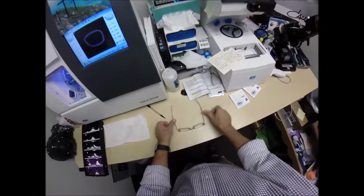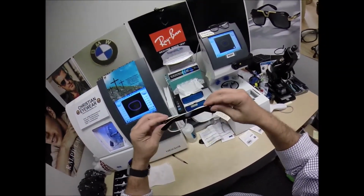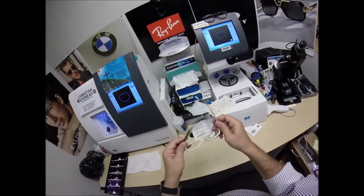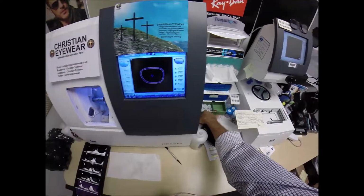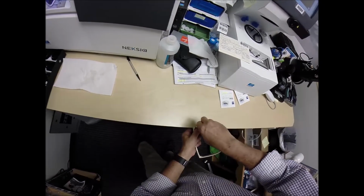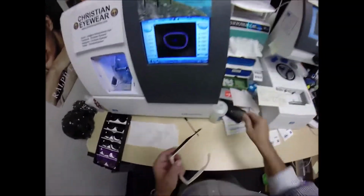Flip it over, press down, there is no wobble. Close each temple to make sure they overlap perfectly, and they do, that neither temple is askew. Check the tension on each hinge. This one feels a little bit looser, so let me get my screwdriver, do a little bit of righty-tighty. Yeah, that's the same now.